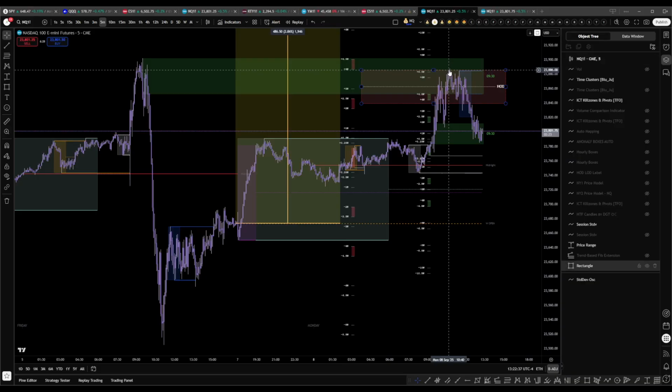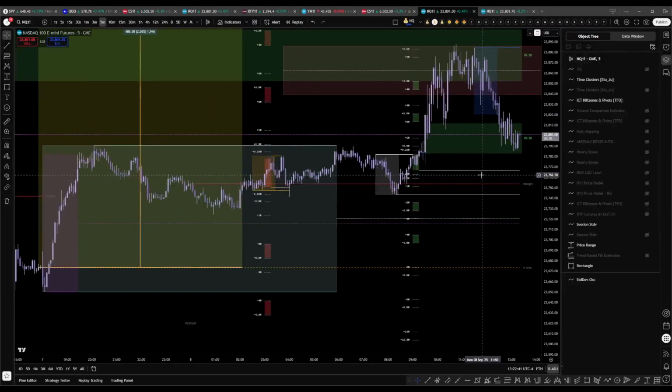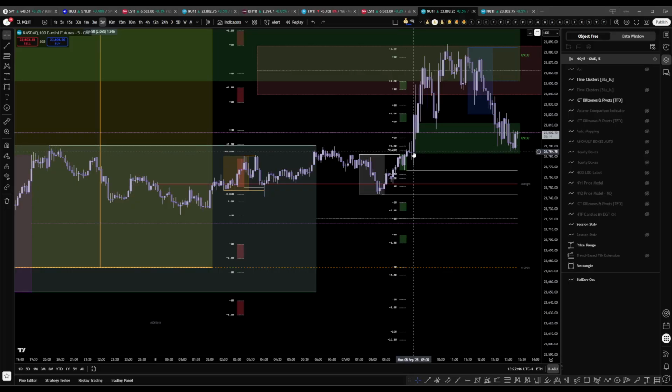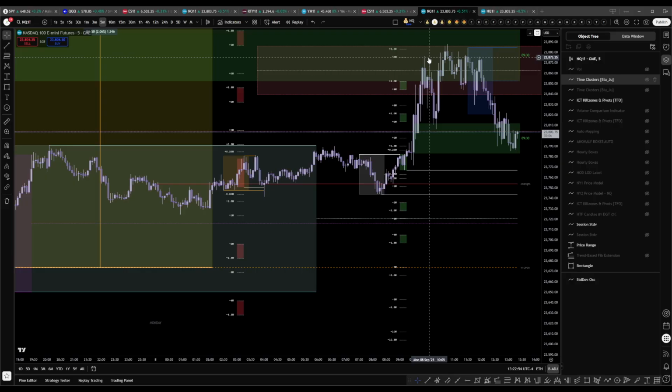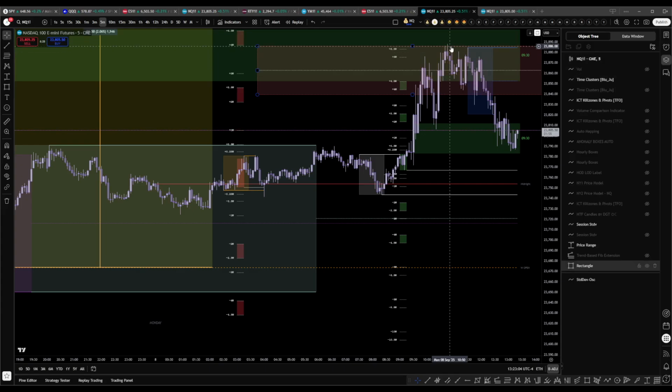I wasn't interested in chasing it up there because if we would have, where's your entry? Let's just say your entry was somewhere in here, right around the open. Right? So you get this move up, and you get this pullback. If you're not taking profit up in here, well, this thing's going to pull back against you. Are you going to get scared and shaken out of it when it pulls back just to go back up and get another 10, 15 handles? I mean, that's not interesting to me.